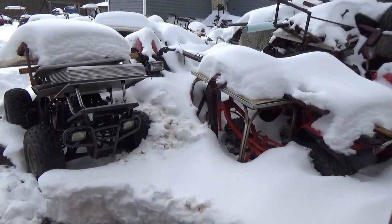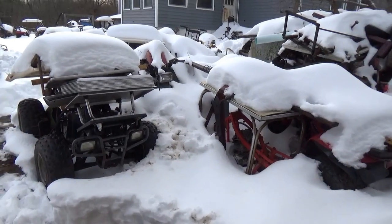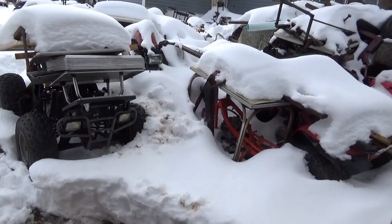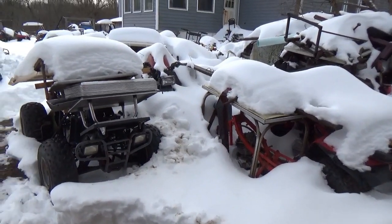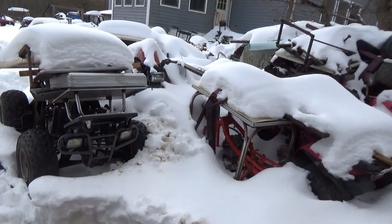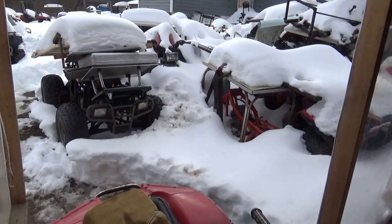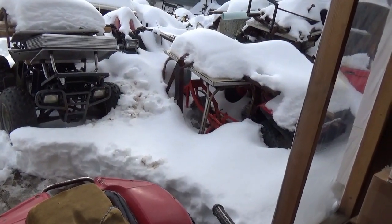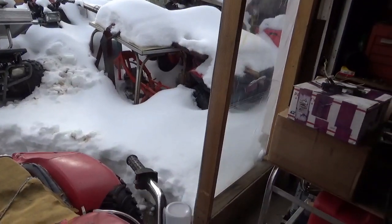If I can show you guys how to do that, I'm sure I can bring a whole load of these ATVs back to life. The only wires you need to connect to the motor are the two AC wires from the stator that charge your battery, the pulse generator, ground, and a battery connection. From there you can add your headlight or other accessories if you want, but you don't need to. For just a few wires you can universally use that harness.